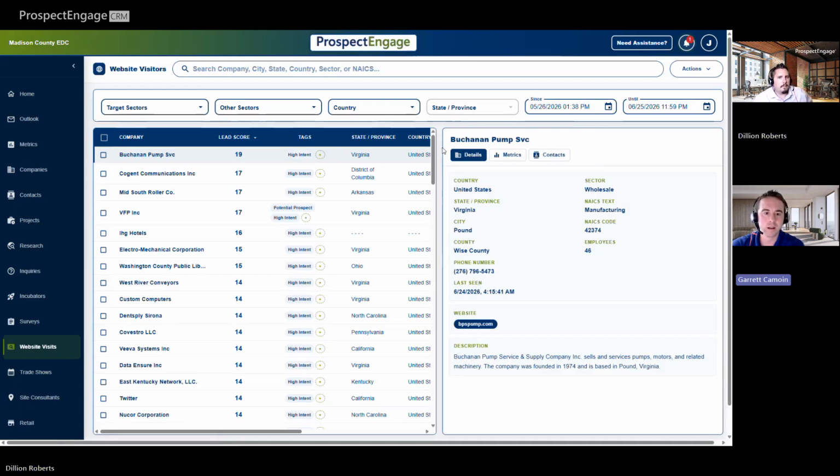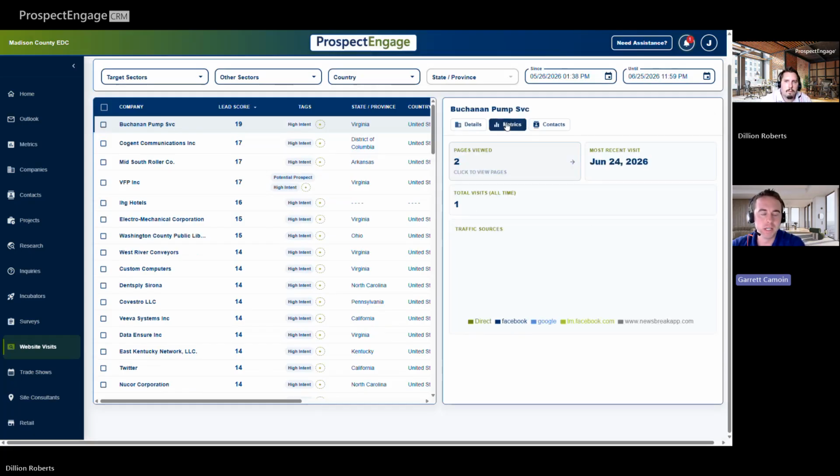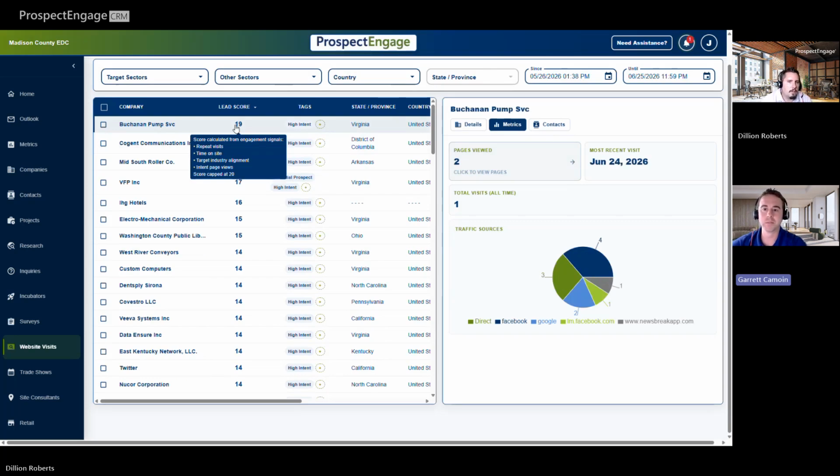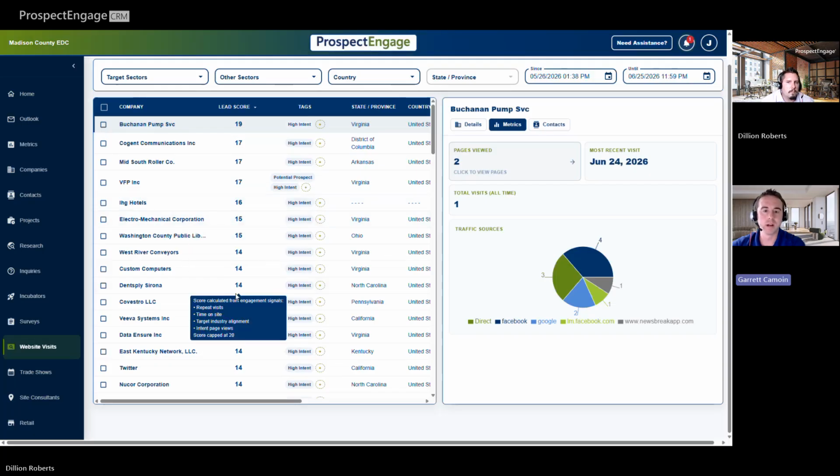Yeah, so this is the foundation for PE. We did website tracking for clients, and as you can see, that's what we're doing here, but at a much higher level. It'll show you the visitation of the companies to your website. It'll assign an automated lead score based on a variety of factors, such as if they're a repeat visitor, how much time they spend on your site, and whether they're one of your target industries, and it'll assign a score out of 20. And you can see that it lists them in descending order with your highest lead scores at the top.